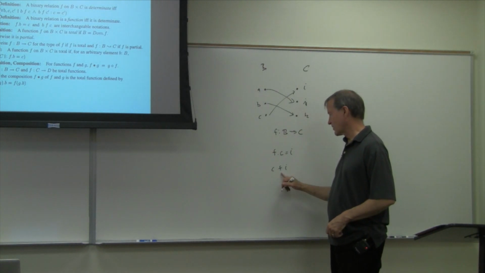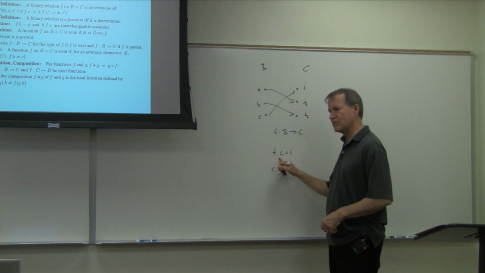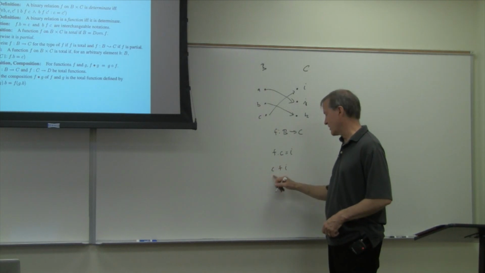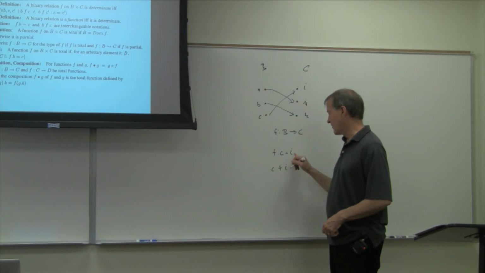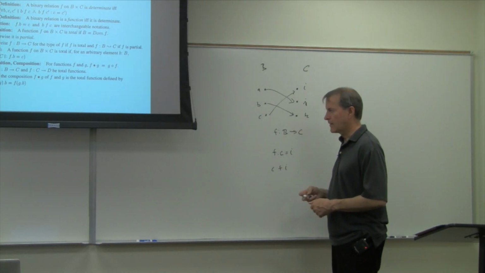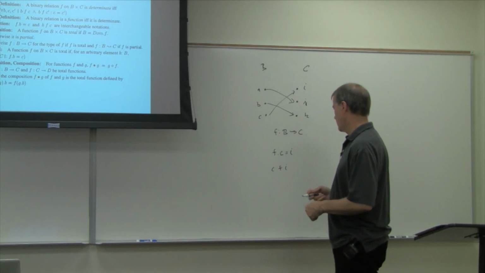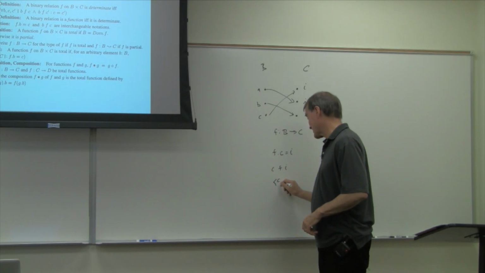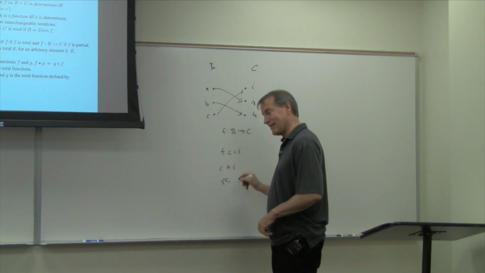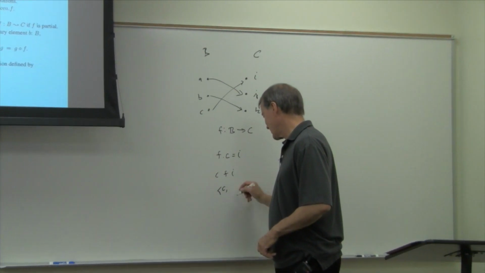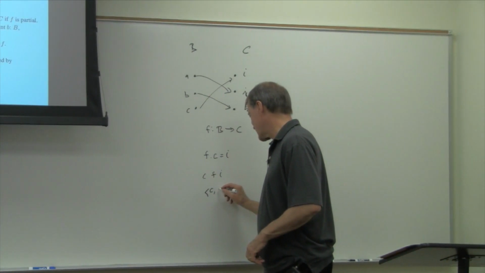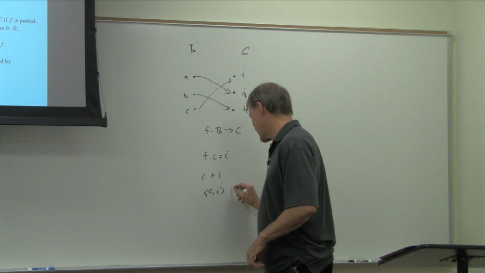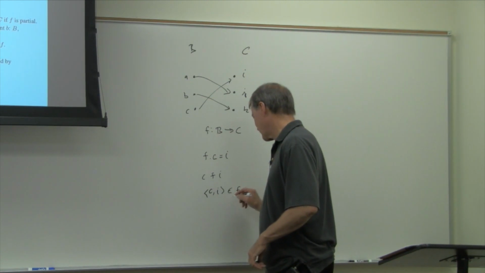All right, because this is the function notation. If it's determinate and it's a function, you write it this way, but relation-wise, it's this. And these two things mean the same thing. Does that mean the same as this? This also means the same as what? C, I as an element? Yes. Oh, that's good. This is a nice demo here. So this means C comma I is an element of F.